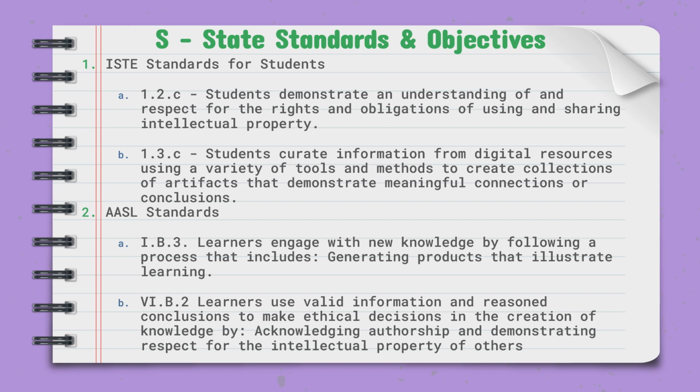So for our first S, State Standards and Objectives, for the ISTE Standards for Students, I chose 1.2C. Students demonstrate an understanding of and respect for the rights and obligations of using and sharing intellectual property. And 1.3C. Students curate information from digital resources using a variety of tools and methods to create collections of artifacts that demonstrate meaningful connections or conclusions.